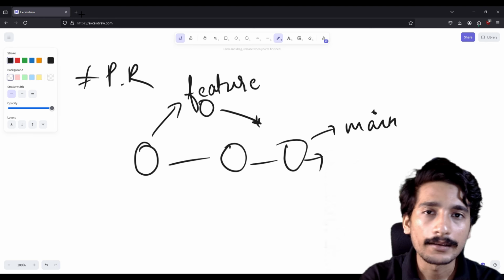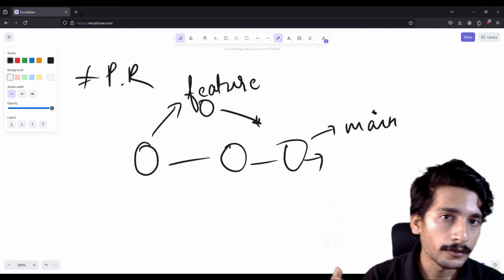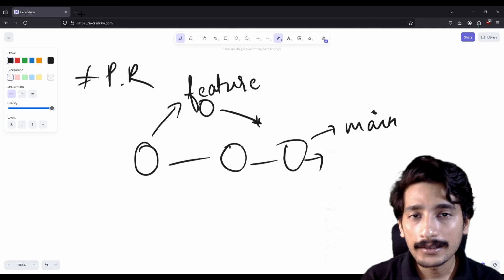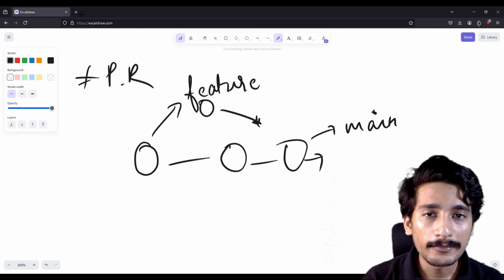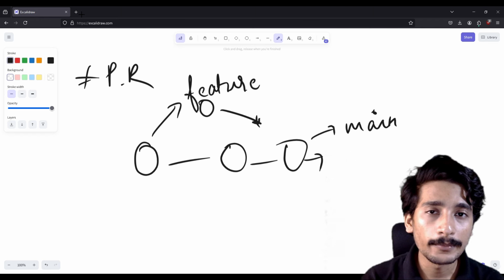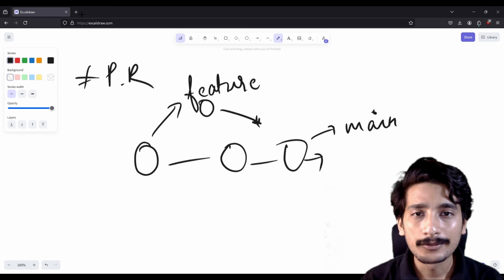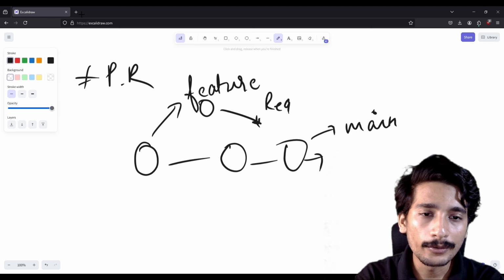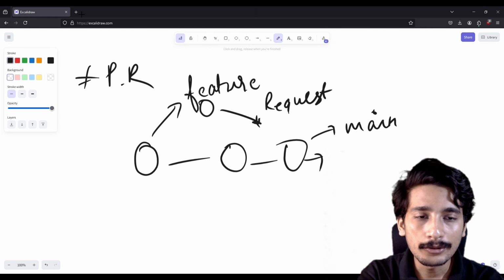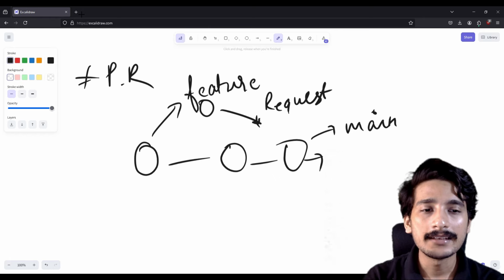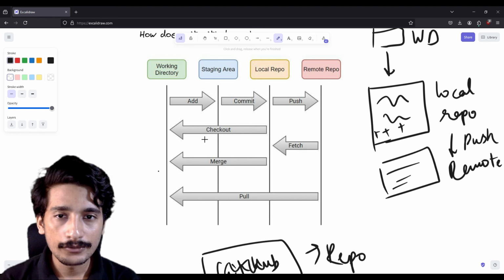Why? Because in the software development life cycle, or the code repository organization that you are pushing the changes to, it needs to be reviewed. Suppose the changes you have done are breaking the whole software, and you directly merge the code onto the main base, you could see that the whole software would now break. So to avoid that, we have pull requests. What is a pull request? It's basically just a request to merge, so that your code could be merged onto the main base. Once you create a pull request, someone from the coding organization would review your changes, and will approve it or ask you for some changes, and then it will be merged onto the main base. Now we know all the terminology used in Git and GitHub.